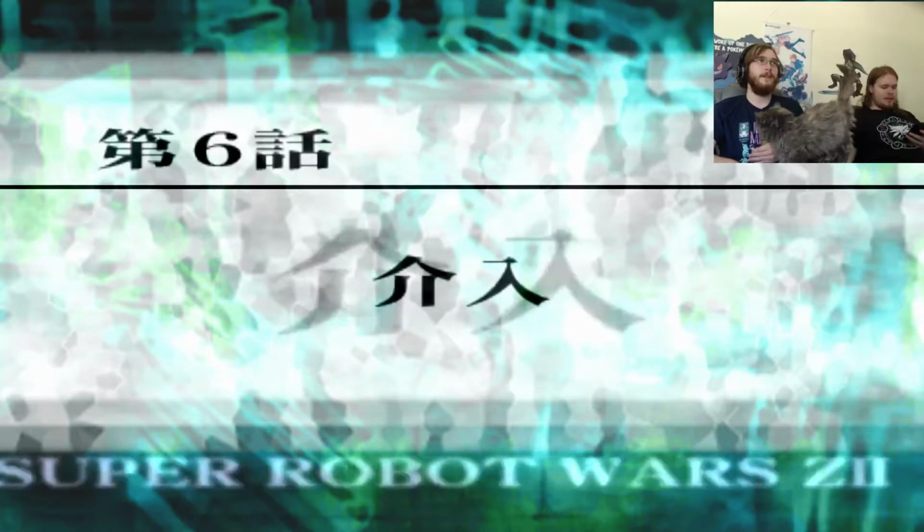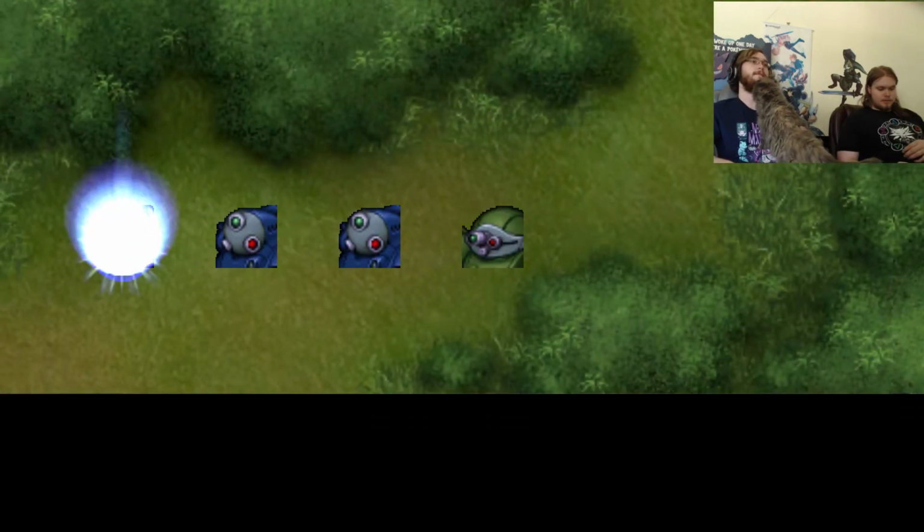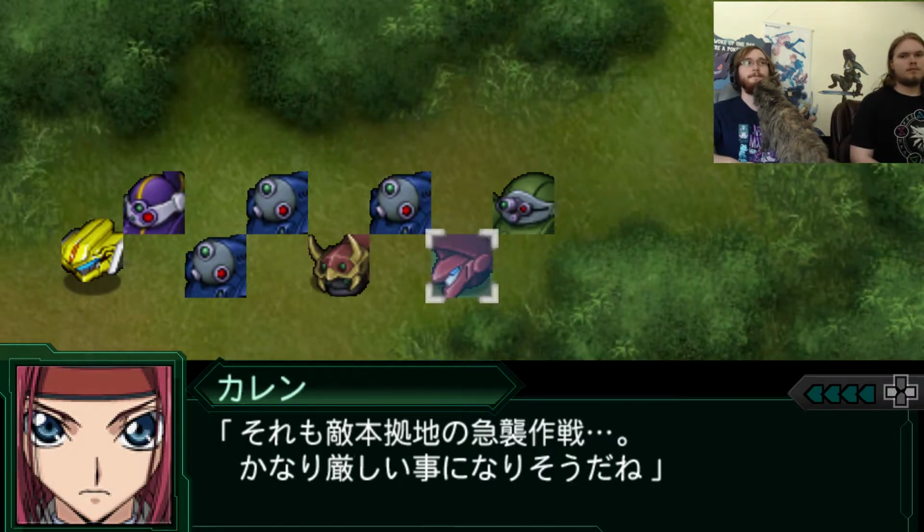So this chapter we lose Kanyu. Yes. Already. But we also get another temporary unit. It's on every single route. This is Chapter 6, Intervention. Only one more chapter of the route split after this. And then we'll get the double O. Yep. Seems like things are pretty tough for Chirico here. I thought he'd just gotten out of the hospital, but he immediately had to go to deployment. It really was an urgent deployment. Looks like things are going to be pretty tough here.